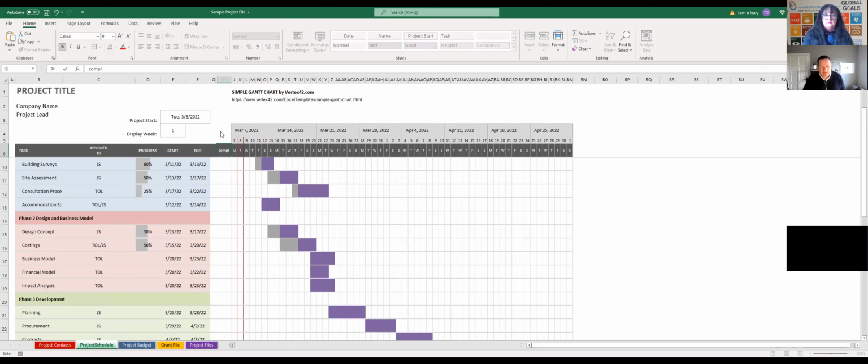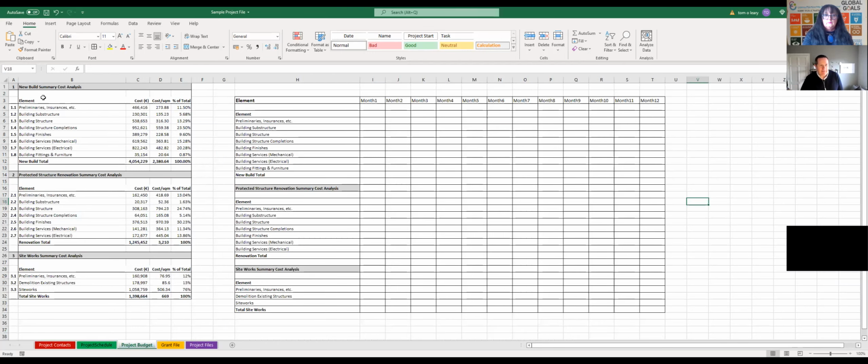So it's project schedules, again all in the same file. Okay, so I'm not jumping between different files and spreadsheets. The project budget. So in this project, as an example, the initial cost analysis was done at the feasibility stage. Let's say if this project progresses into the actual development stage, we will then use a project cash flow here, looking at what's actually being spent month per month on all of these. So this will then become a construction cash flow budget, but it's all in the one file. So we're not jumping back and forth from file to file. If I'm working on a project, I just go into this one Excel file, and everything I need is on that.